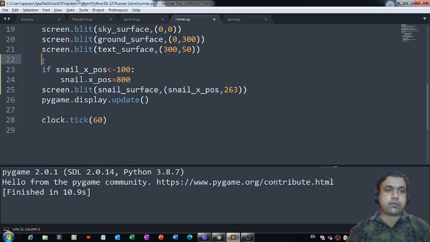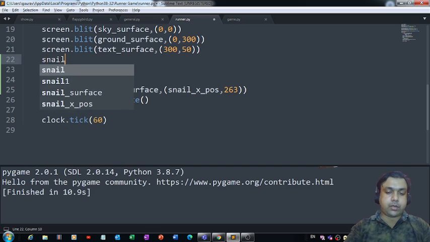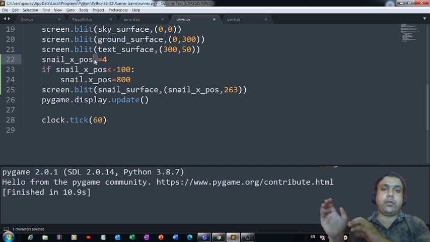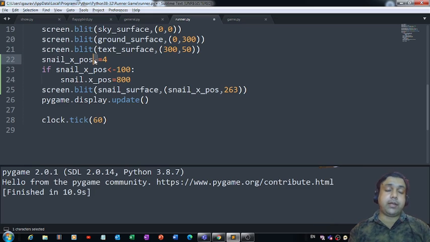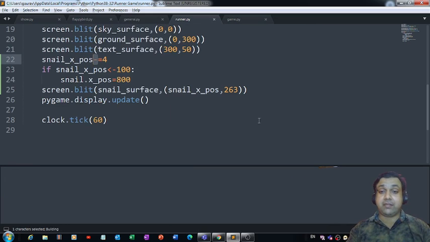And before this, I need to put code with the help of which I can make this snail x value change after the frame gets changed. After every frame gets executed, I want to see the snail x position also changing. So how will I do that? That's the code with the help of which we can do it. And we can change it by 4, I think. Why have I put this minus sign? Because I want to see the snail moving from the right side towards the left side. Okay, now if I run this code, it's amazing, really amazing it is.